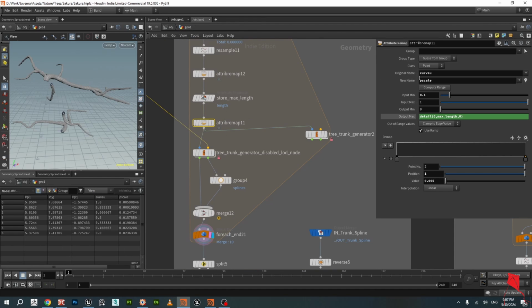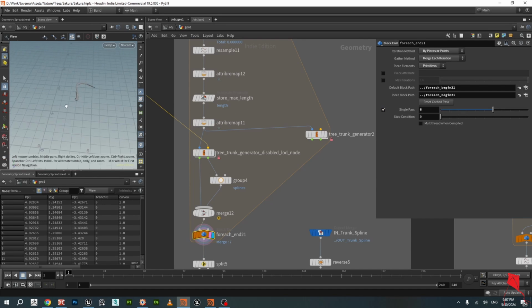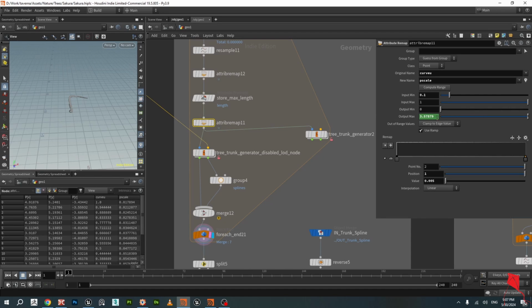So now it will take our p scale attribute from here, and for each branch, as you can see, for instance for this branch, it measured its maximum value, and it stretched our radius from 0 to 3.5.